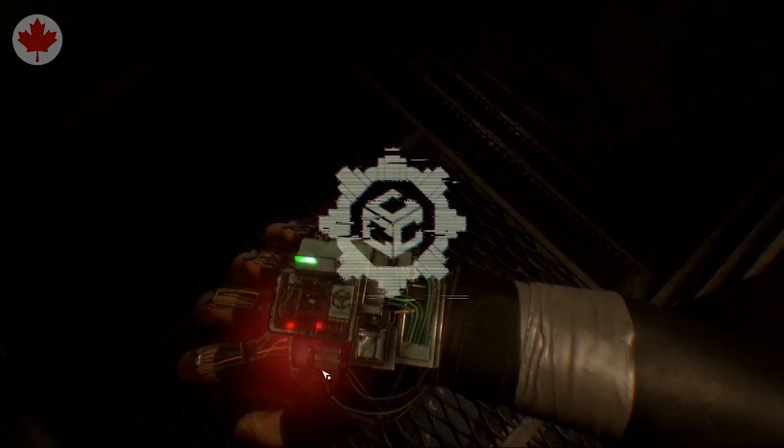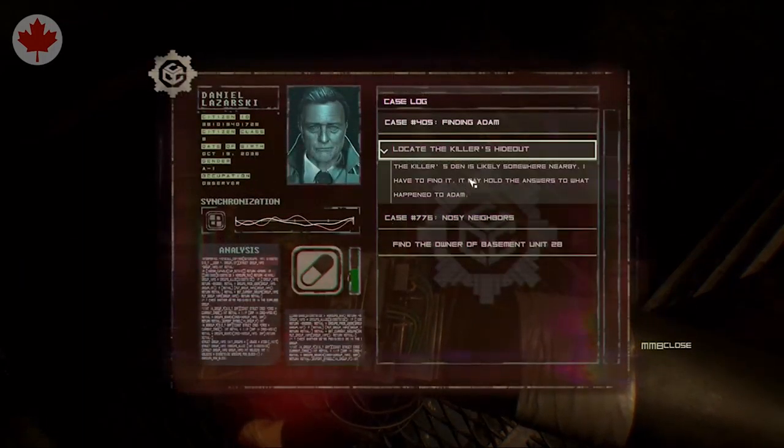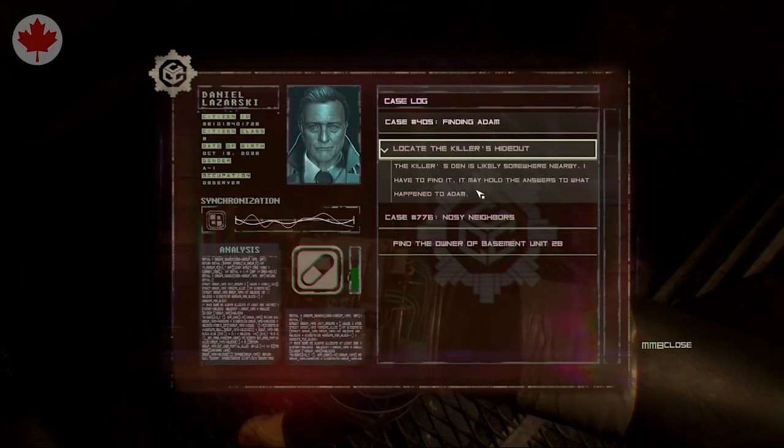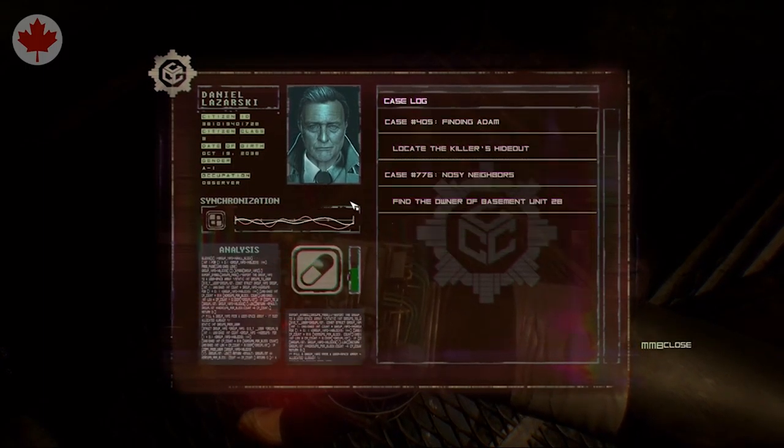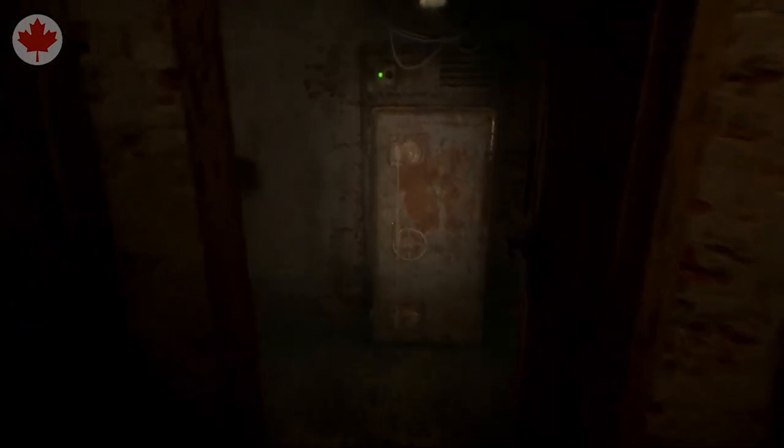Case log updated. Killer's den is likely somewhere nearby. I have to find it. It may hold answers to what happened to Adam. Locate the killer's hideout.